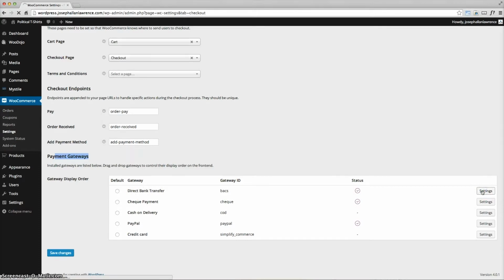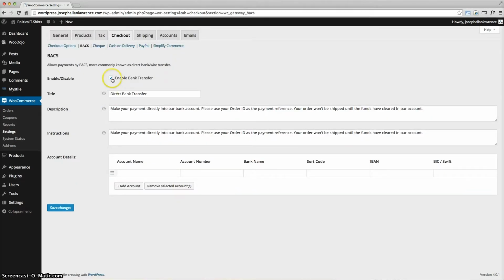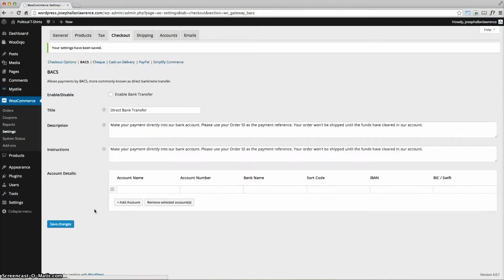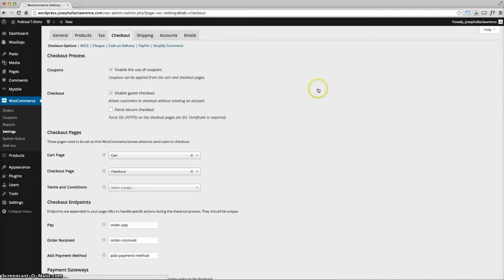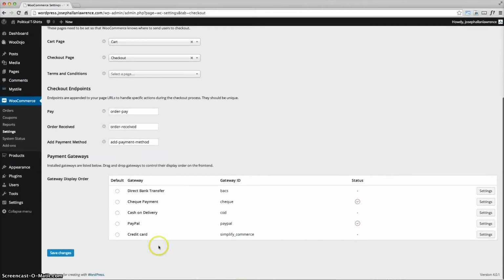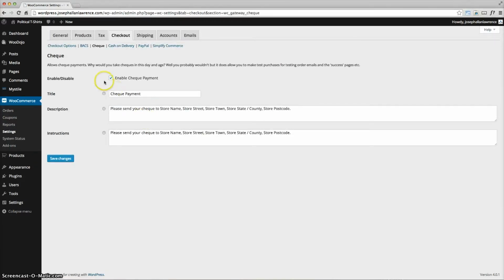So if you hit Settings, uncheck Enable Bank Transfer, hit Save Changes, and then go to the other one, which was check payment. Settings, uncheck Enable, I'm sorry, and then Save Changes.